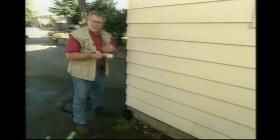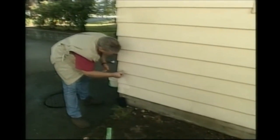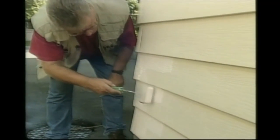Don't go all the way up to the soffits and then come back down and go all the way up to the soffits again, because you'll be going wet on dry and you'll see that ridge. It just doesn't look good at all. So we'll cut in here and then we'll proceed with the rolling. Now, using a closed foam roller with a bullnose end to get up underneath and do the overlap of the siding is all that's required for the cutting in purposes of the first coat.